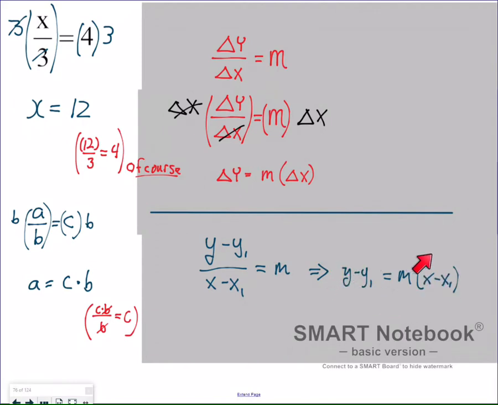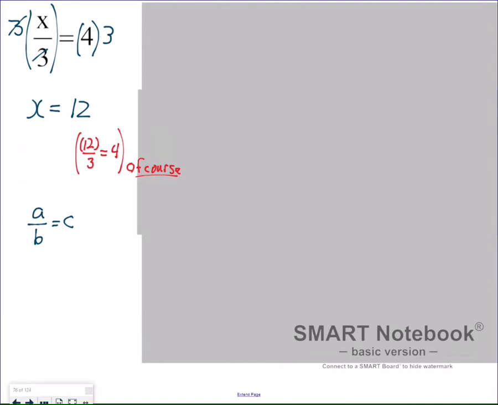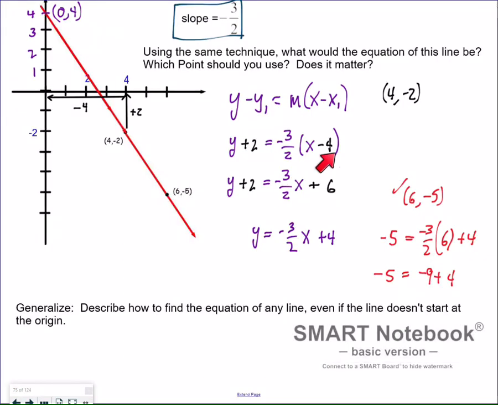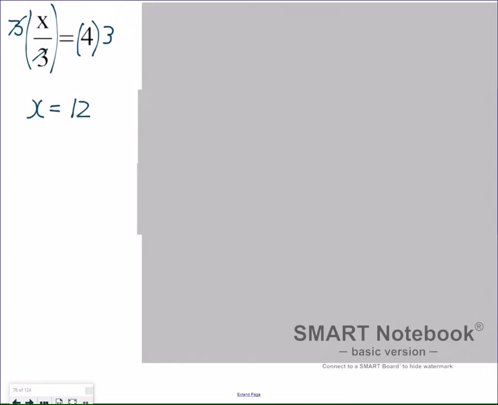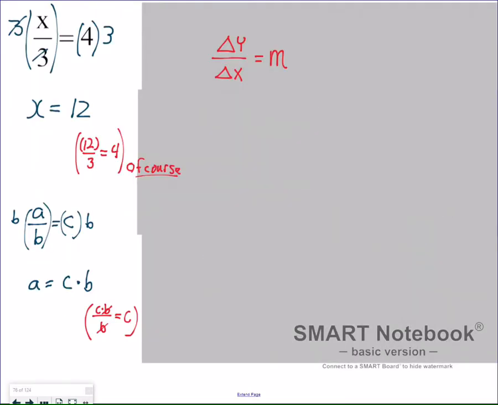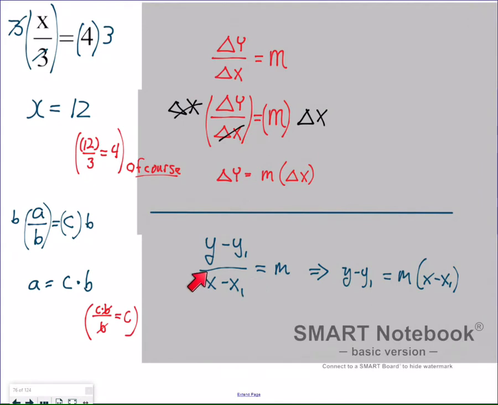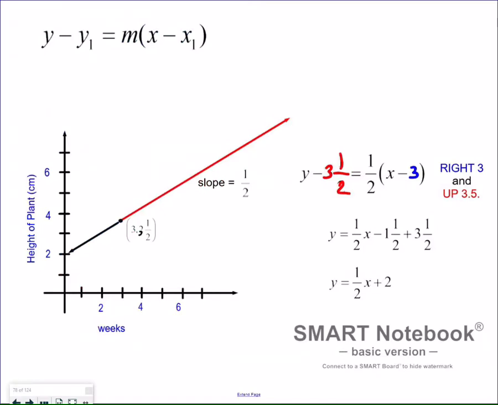Holy cow, this is the same formulation that we were just looking at over here. It's the same form. So the basis or origin of this formula is just the slope formula. We just rearrange the slope formula and we get this new formula, which is called the point slope formula, because x1 and y1 represent the coordinates of a point and m represents the slope. So if we want to use this formula, we need to know a point, x1, y1, and the slope. So we call it the point slope formula. Rocket science.